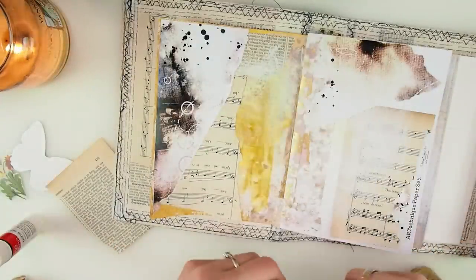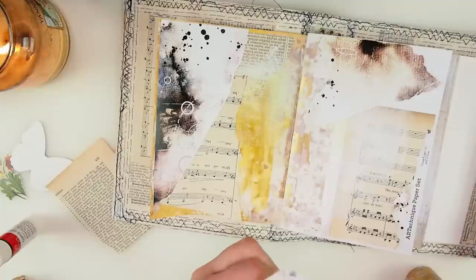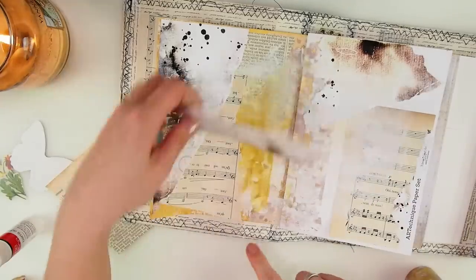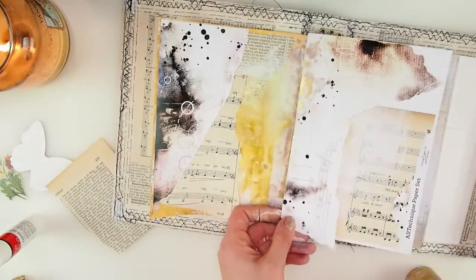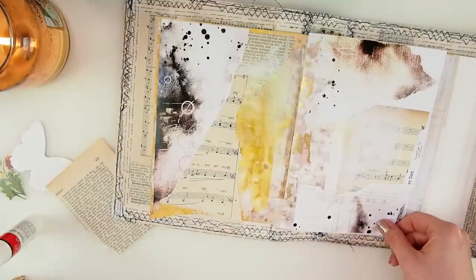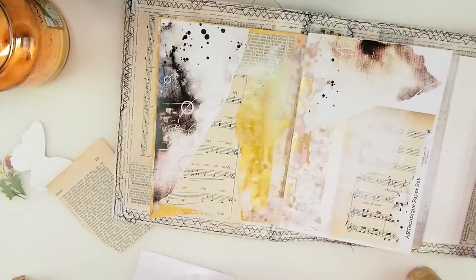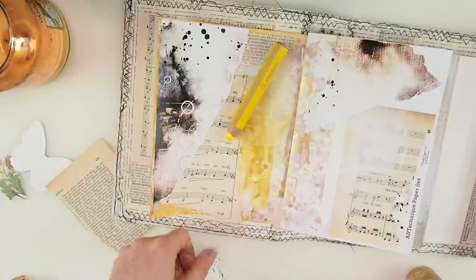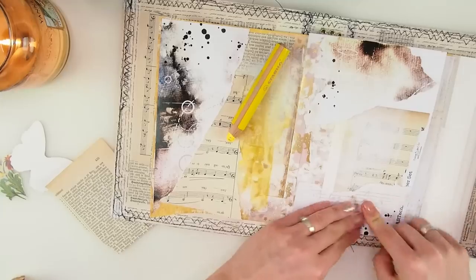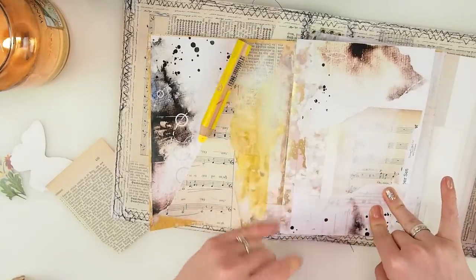Now, anything else from this page? How about just like here? No, here, no, here. Maybe just like here. Maybe nowhere, which is good too. Now I'm thinking to grab yellow, this yellow. And how about a little bit of drawing with that yellow?